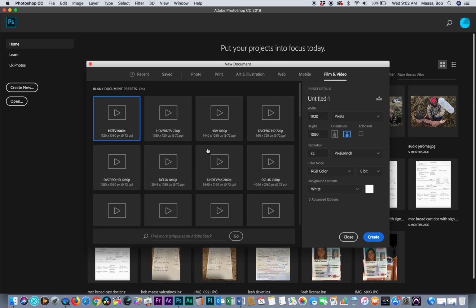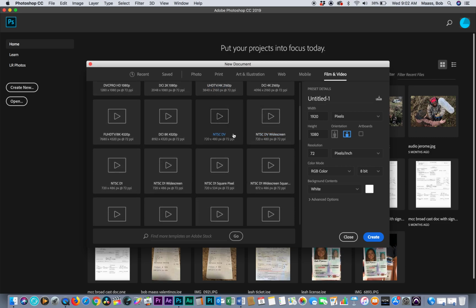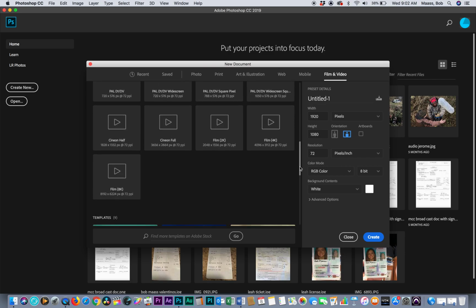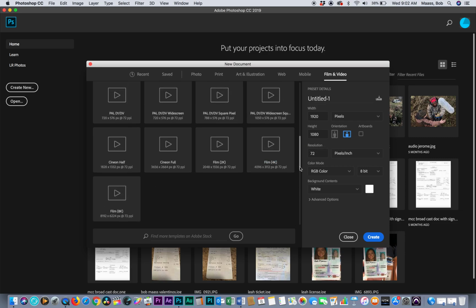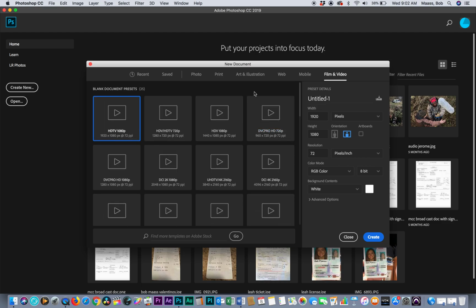And I can go to view all presets and hey, look, there's DV, which we would never touch again. I bet you there's some 4K and some film. Hey, there's an 8K film, a 4K film. We're just going to keep it pretty simple right now. And we're just going to stay at 1080p. And I can choose a color background, which I'm going to actually use black. That way it's easier to work with. Don't worry about anything else.